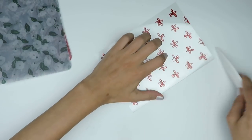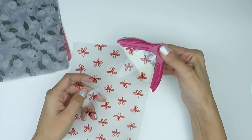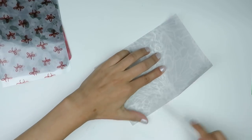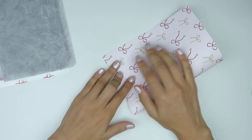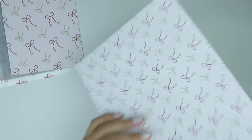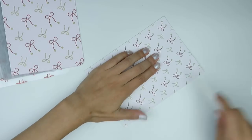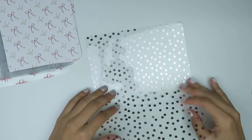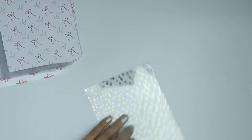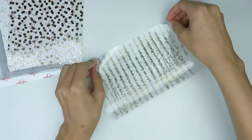I print all of these and cut them down to dashboard size so they can fold around an insert, but if I end up not using one as a dashboard I can always slice it in half and use it in a collage or something else. I also don't use all the papers I printed — I like to have more. Sometimes there are things you're seeing here that won't actually end up in my planner. It's a creative process, so you never really know until you set it up.